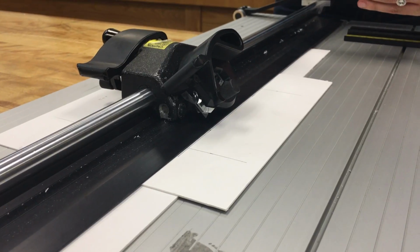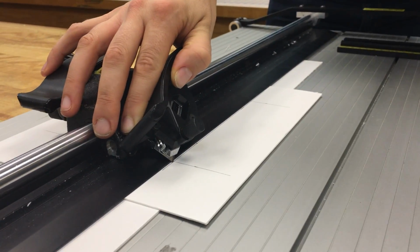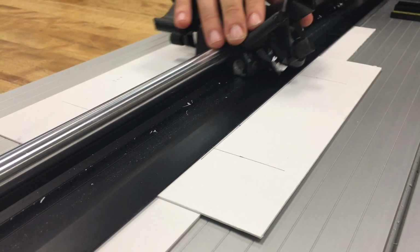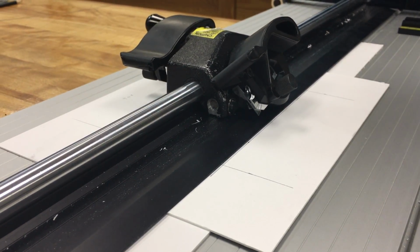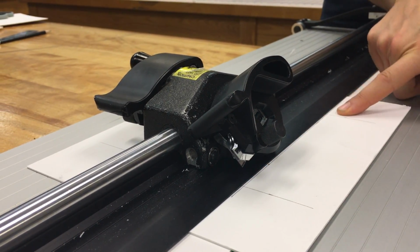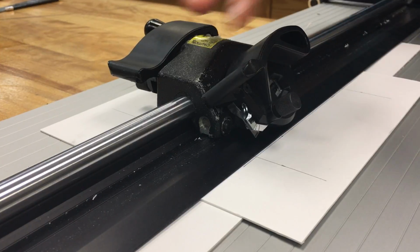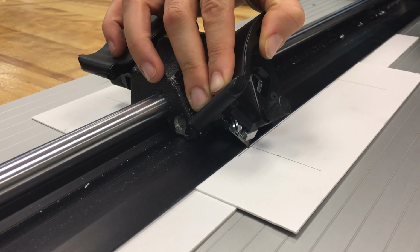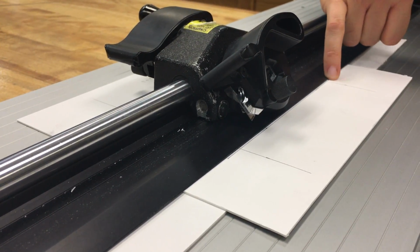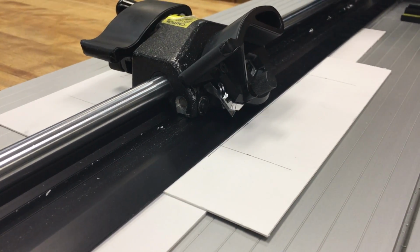The other thing that I do when I'm cutting, because of the angle of the blade, is you have to cut a hair longer than the actual points that you've marked for your corner, okay? This cutting past is the difference between a good mat cutter and an excellent mat cutter, and it's where the practice comes in, in terms of how much you actually go past. My habit is that I always cut not enough because I don't want to overcut my corners, and I'll go back after and trim them by hand.